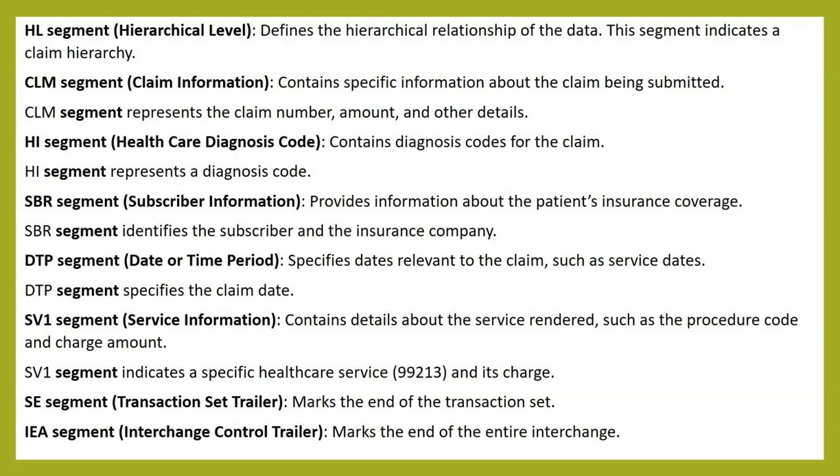CLM segment, Claim Information, contains specific information about the claim being submitted. CLM segment represents the claim number, amount, and other details. HI segment, Healthcare Diagnosis Code, contains diagnosis codes for the claim. HI segment represents a diagnosis code. SBR segment, Subscriber Information, provides information about the patient's insurance coverage. SBR segment identifies the subscriber and the insurance company.